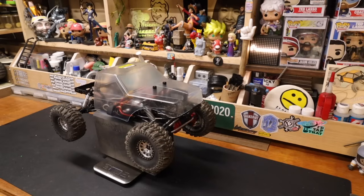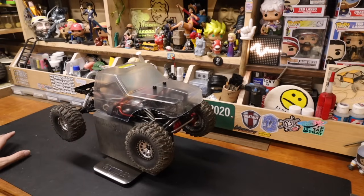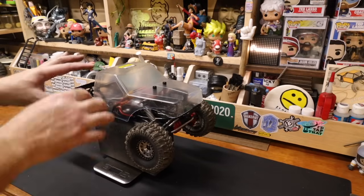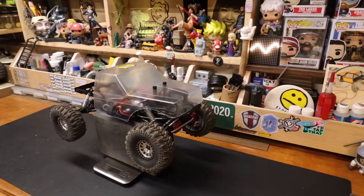What I need you all to do, I need you to do a couple things for me in between now and when we meet again. First of all, we're going to crowdsource the color. A part of me just wants to paint it gold, right? Just lean into the gold. Is that too on the nose? It can't be black because the Missing Link has gold in him and his body is black with gold flake. So that's already off the table. If you do purple and gold, it's the Lakers now.